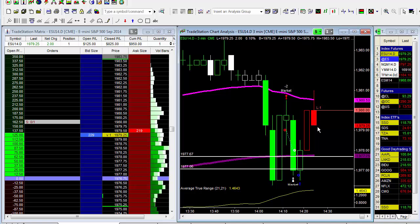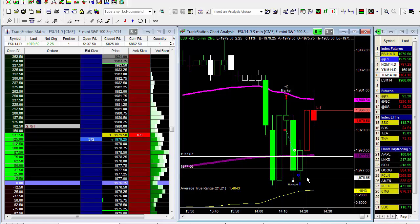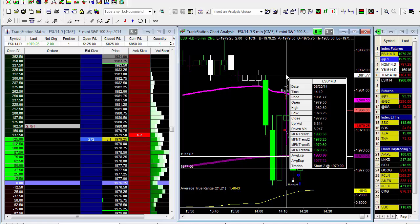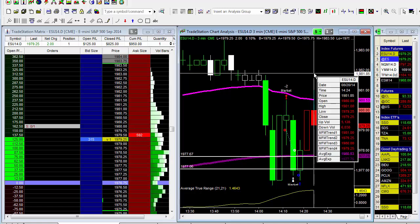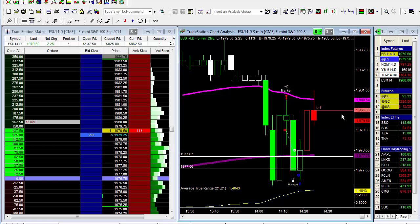So you always want to be selling into strength. We got a big move off this bottom here. A big, nice move. I mean, look at that bar there, that candlestick, and then another one there, shooting up through that last pivot high of 1980 and a half, right? 1980 went to 1981 and right back down again. So I went to record the video and didn't get out, but I wanted to just show you what else I've done today.